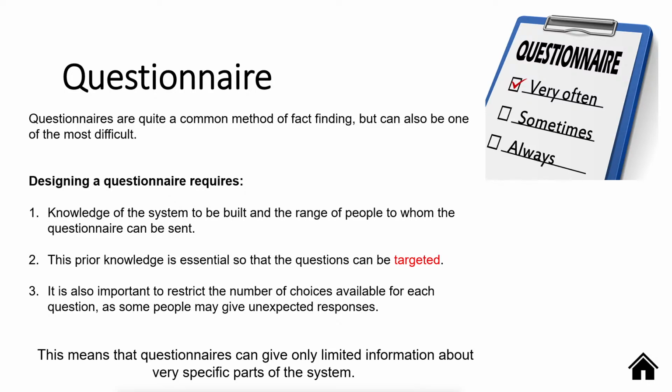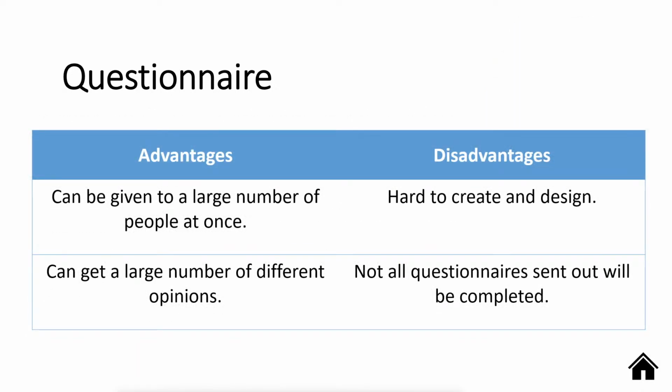So let's have a look at the advantages and disadvantages. The good thing about questionnaires is that they can be given out to a large number of people at once. Think of a Google form, email it out. I can email out a Google form to the entire year group, dead easy. Problem is, you don't all respond to it because you're all lazy. So there we are.